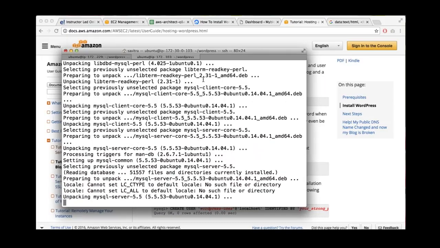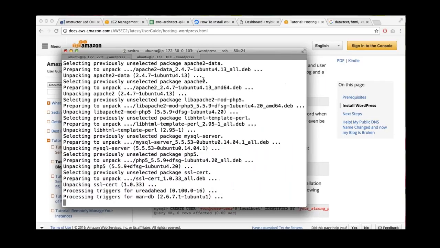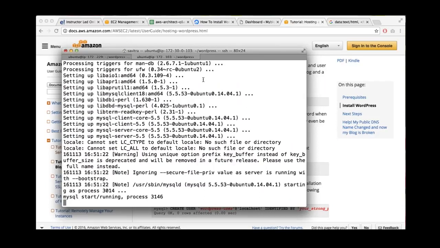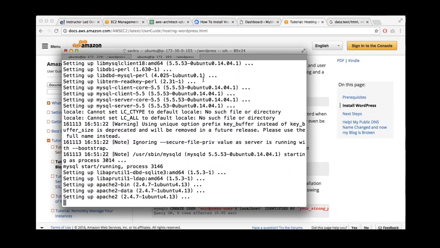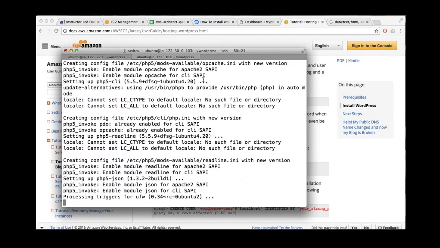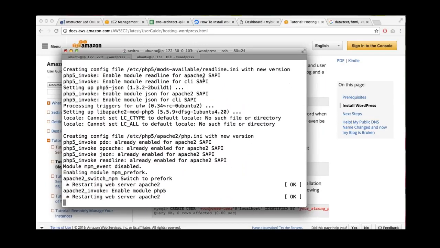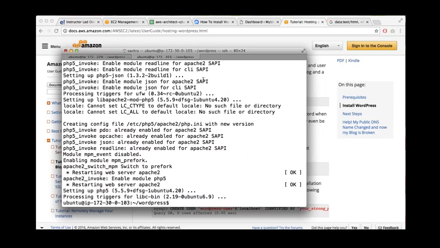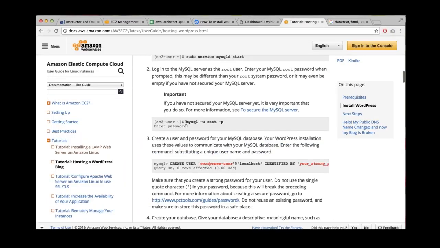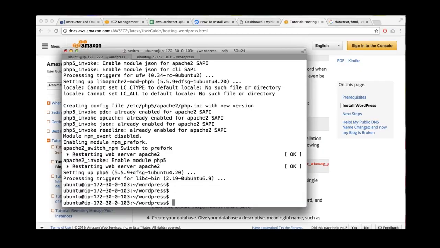All right, this process is very simple in Ubuntu. This process can be a little more difficult in other Linux distributions. In Ubuntu, they work hard at making things easier, so there's not much configuration. Just install it, and you find that Apache comes up on its own, MySQL comes up on its own. All right, so that's it. We are almost done here, and the packages are installed. Then we need to now connect to MySQL and set up our WordPress database and user.